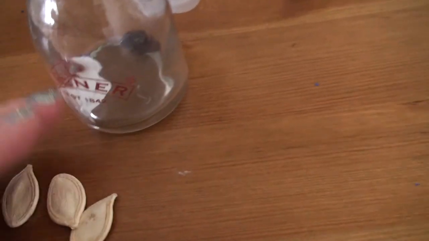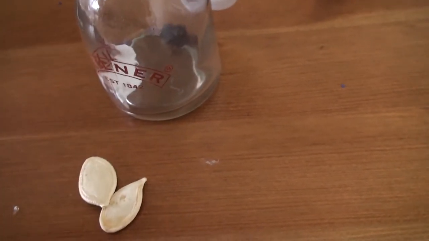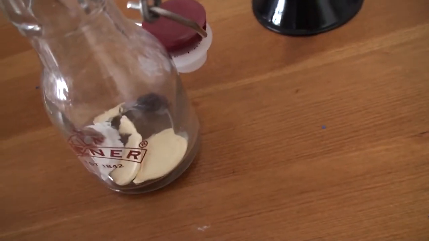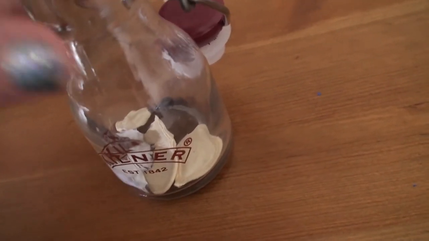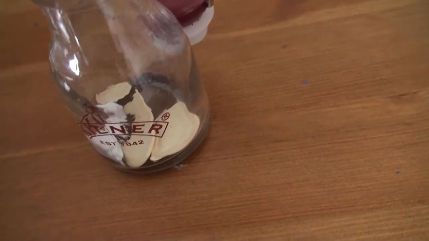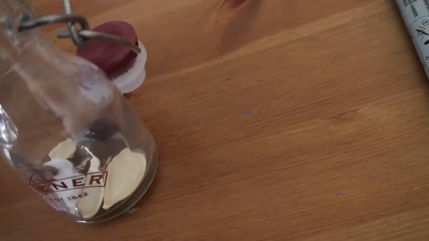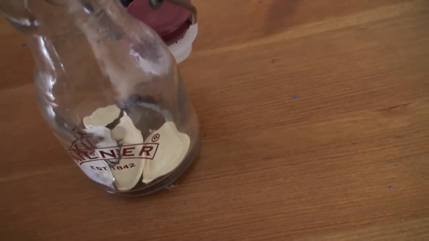Then I'm going to put three pumpkin seeds in, which I harvested at Samhain last year. For maiden, for mother, for crone. And it's really good for wish magic and starting project magic to use seeds of any kind, because they will symbolize the new beginnings.